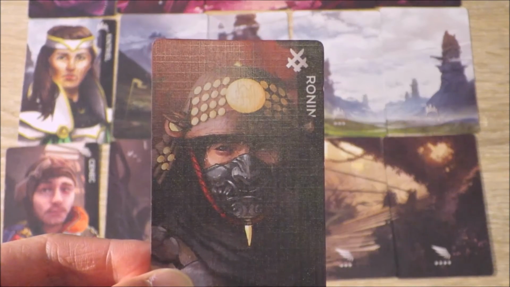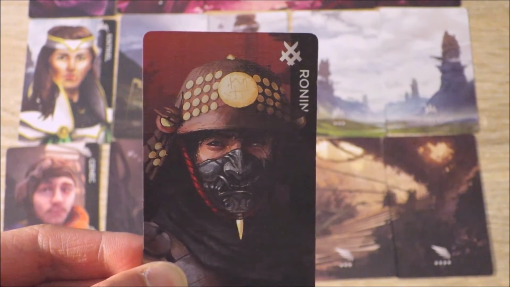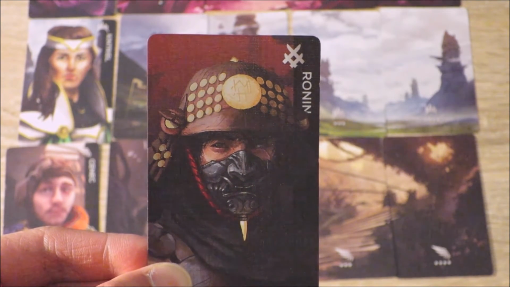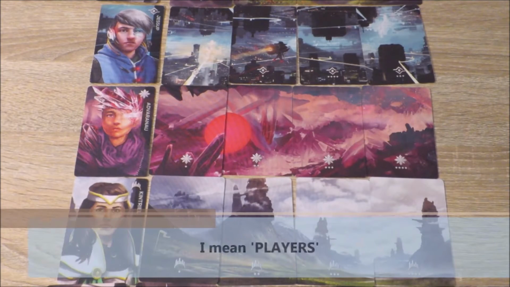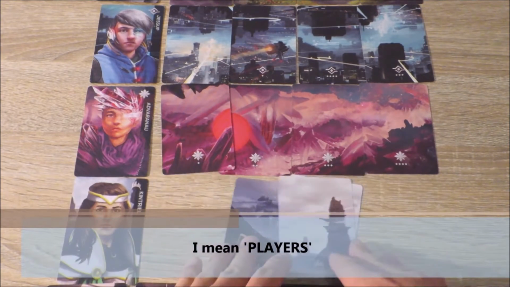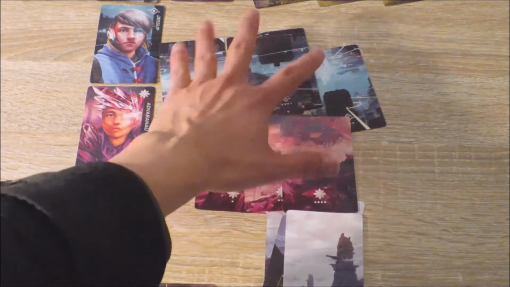Ronin is the only character that doesn't have a 4-card landscape image. His landscape is comprised of wild fragments and one other player's landscape piece. Depending on how many characters there are, take the landscape pictures of the characters that are playing and then shuffle them to create a deck called the Nexus deck.